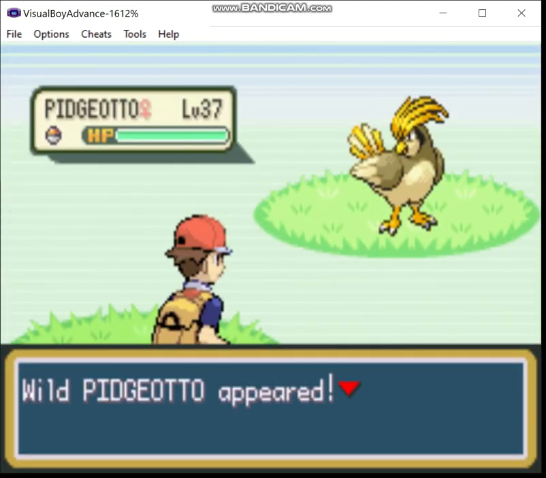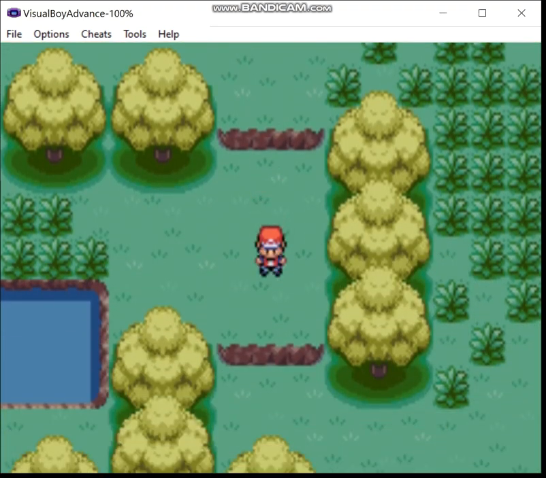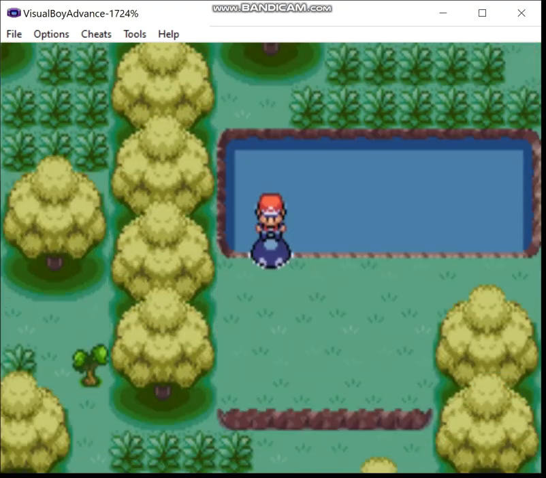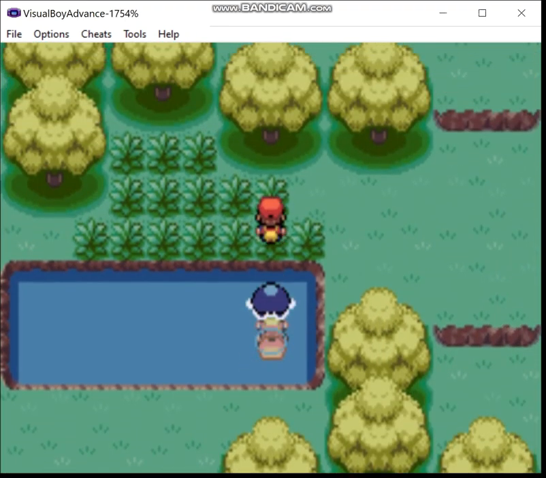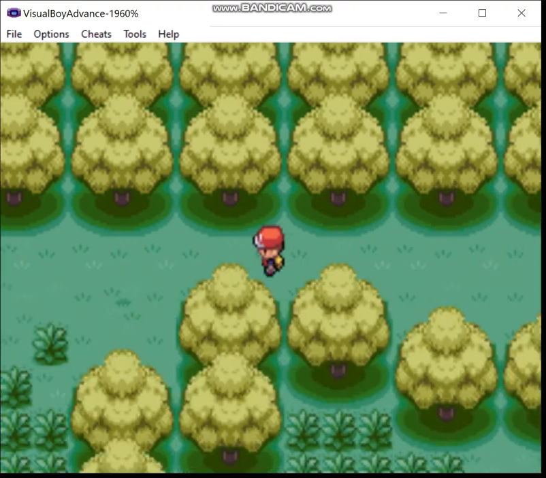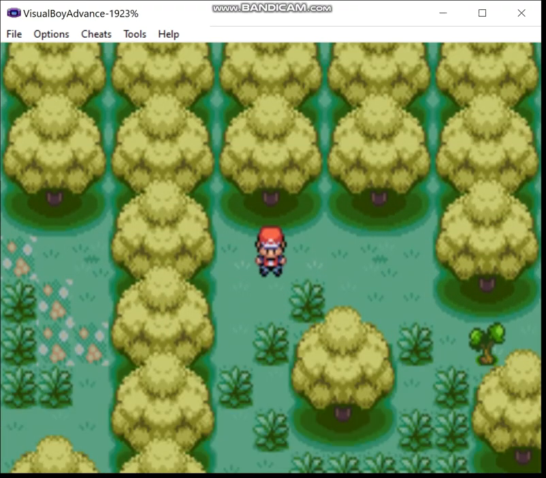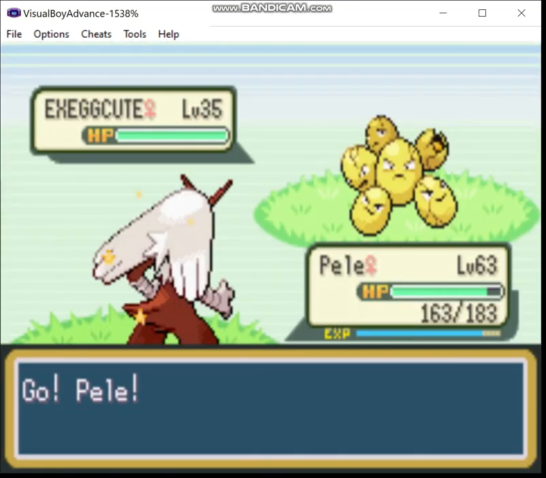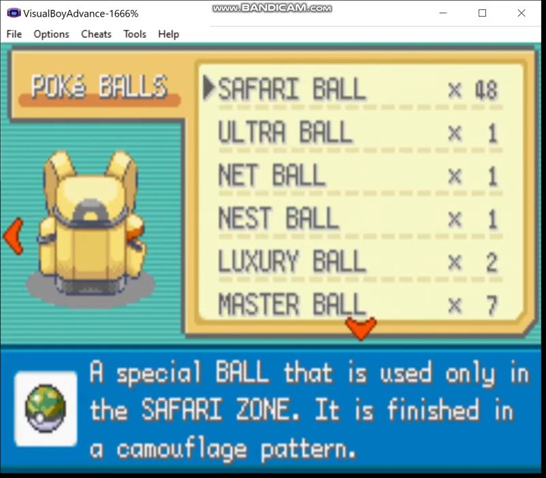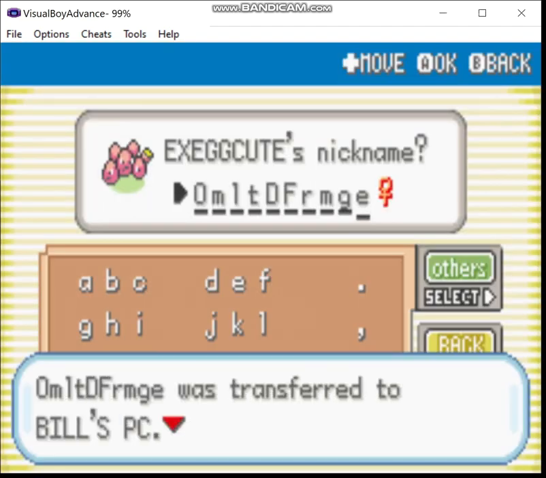Oh. Okay, so there's a hidden item over. Well, no, not hidden, just an item. Rossberry. Back up this way. Execute. We're gonna call you Omelette du Fromage.